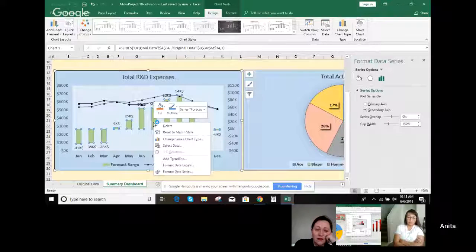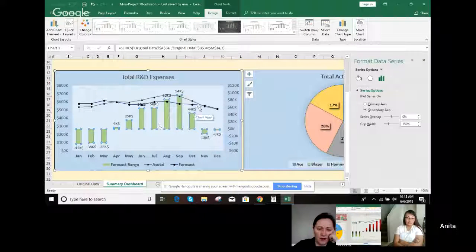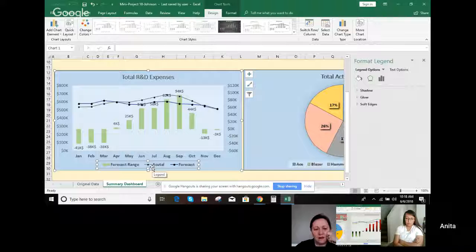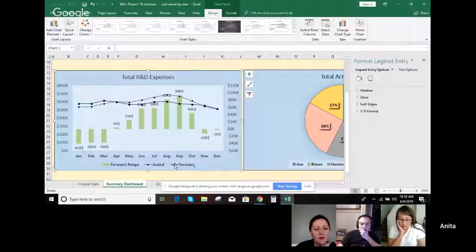Wait, mine's already on one. Maybe I'll do that right now. Yeah, secondary axis already. You did a clustered column, right? Mm-hmm. Series chart type, right? So you choose the clustered column. Yeah, that's what I have. Wait, do you guys just have these dots on there? Only on the line ones. Not on the legends? No, because the instruction says to do the marks only on the line. How do I fix that?